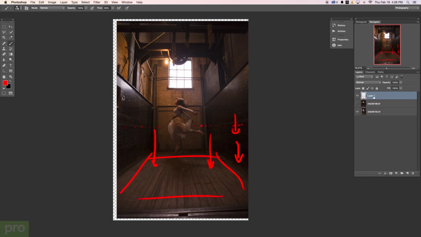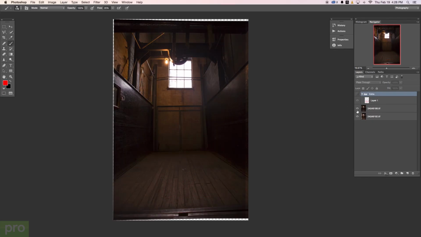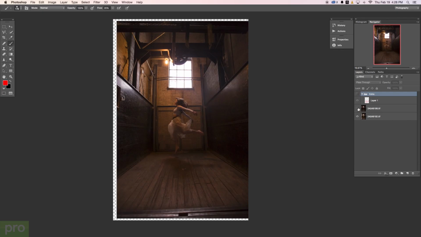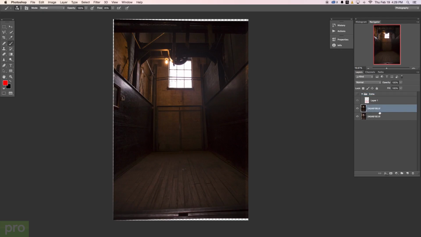So let's go ahead and group this with itself. Command G. Let's just call this extra, same as we did last time. We'll keep our plane intact. Okay, and now what I'm going to do here on this layer is basically make a couple copies, and we're going to stretch. Well, we're not stretching anything. We're just going to move some areas down. So this is our floor. Let's go ahead and group this layer with itself. We're going to double click here, and we're going to call this floor, because we're going to be doing quite a bit of stuff with this floor.